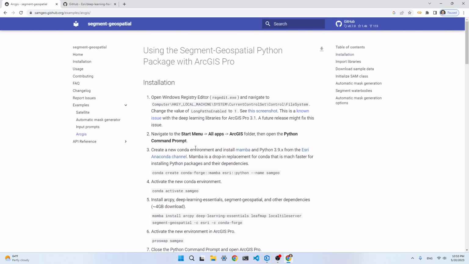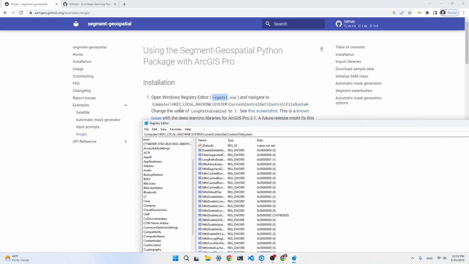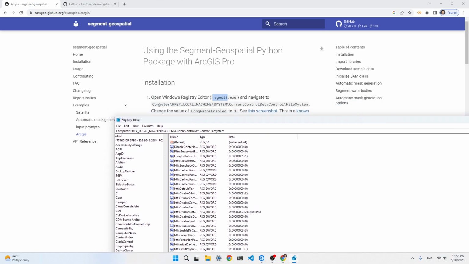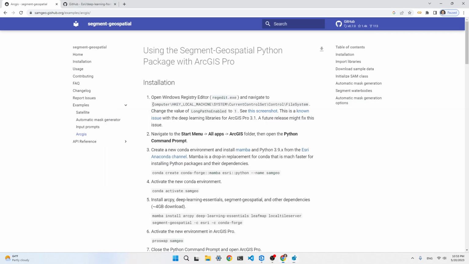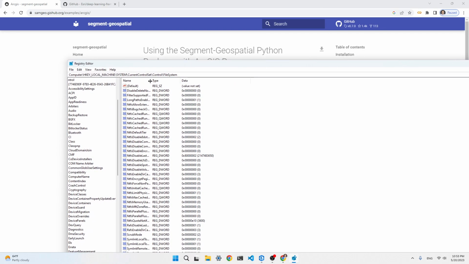First of all, by the way, you need to enable this one because right now there's an issue with TensorFlow installation and there's an error. So you will need to edit your computer registry. You can just copy this one and then search from here, just type regedit. Once it pops up, you're welcome to navigate to this directory, or you can simply copy this one, Control C, and then come back to the address bar, paste, and hit enter. Then you should come to this directory here.